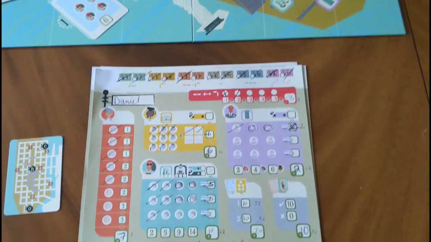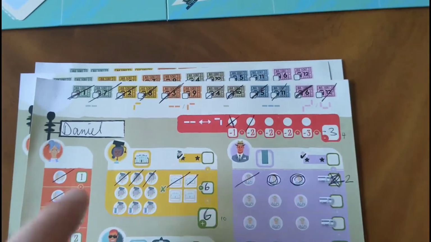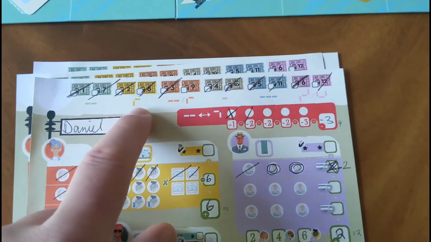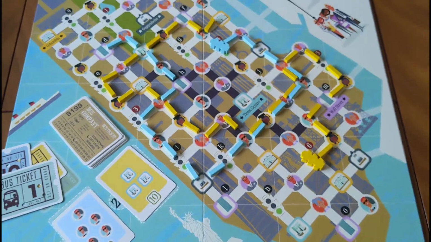The sheets themselves, as I mentioned earlier, are very clearly laid out, and I think they've done a good job there to stop it being overwhelming. And all the sheets also have a different array of these line outs here. When you draw certain tickets, they're going to give you a different thing to lay out. I'm not sure how many variations there are, but it is good that they went for that extra step to stop people doing the same thing every single time.